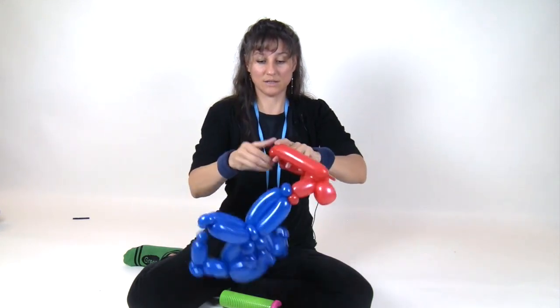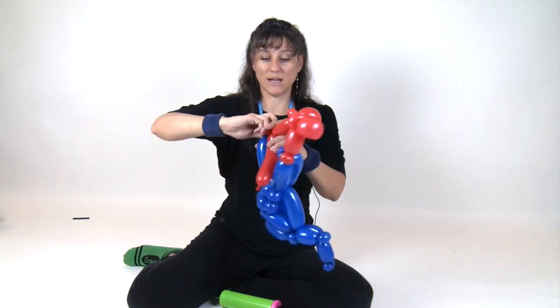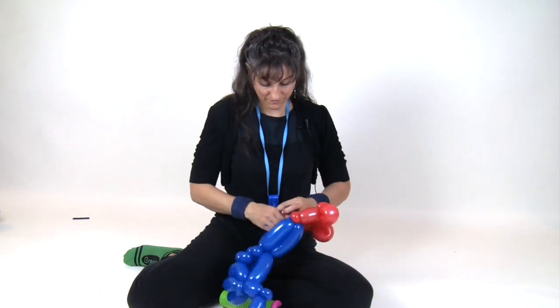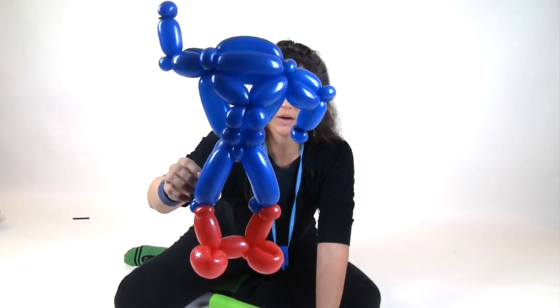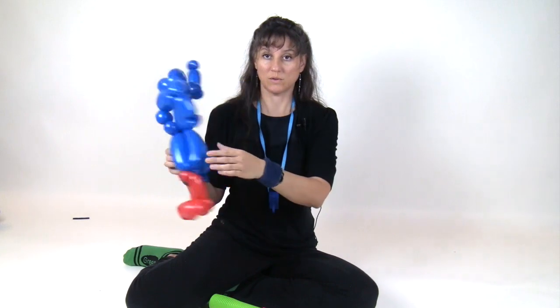Make a small three or four finger bubble, same size as this one. Make a pinch twist. Wrap the pinch twist into the pinch twist that's his knee at the bottom of the thigh on the other leg. Just twist the red and blue pinch twist together. Get rid of the extra. So this is what you should have so far: his body, his torso, and his feet and boots and arms.